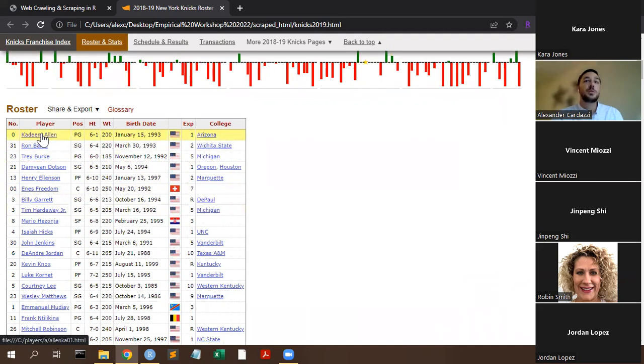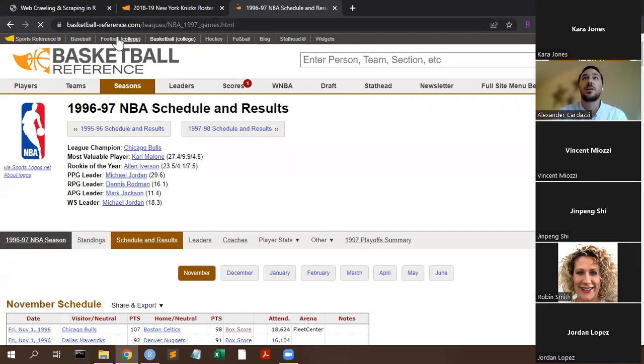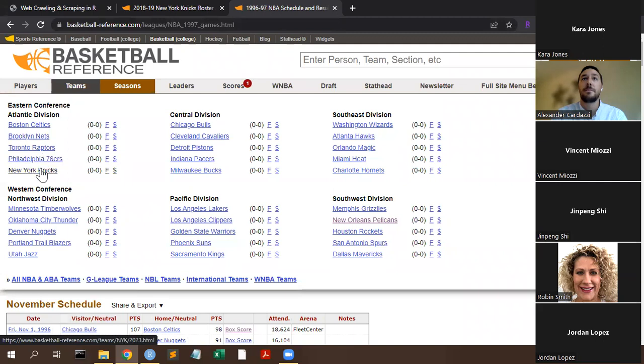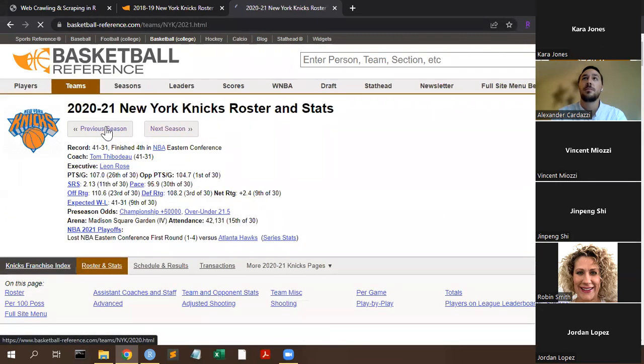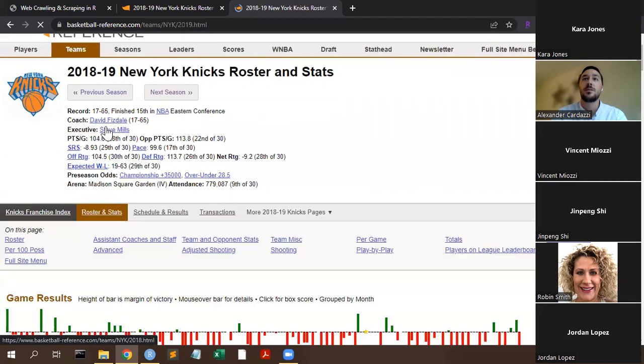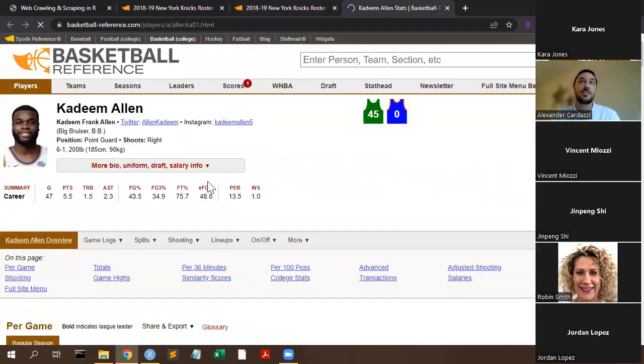So what we want to do is we want to take this and we want to follow this link. So if I went to Basketball Reference, find the Knicks roster from 2019. If I click on Kadeem Allen here, it's going to take me to Kadeem Allen's page.